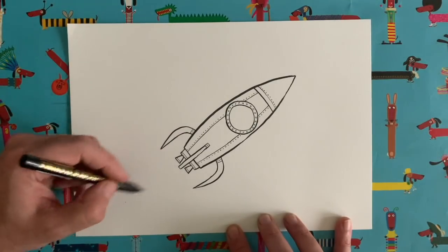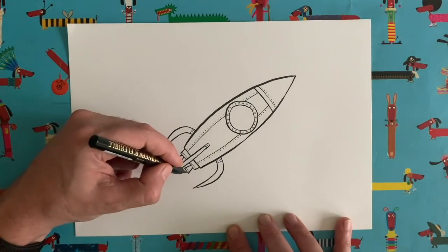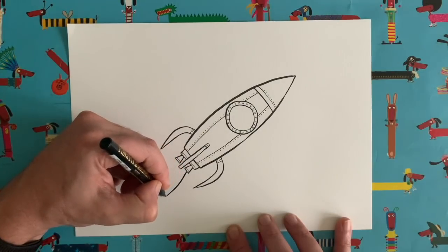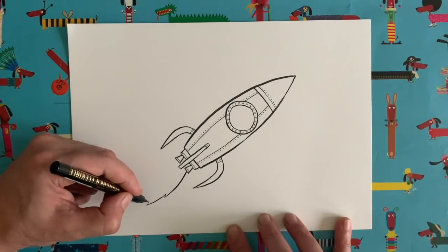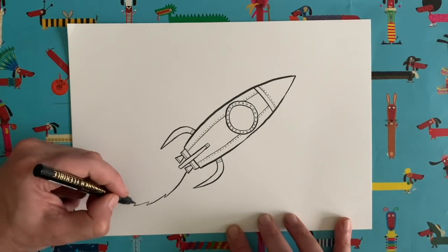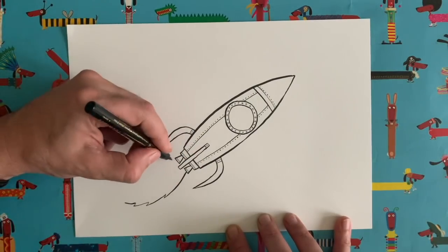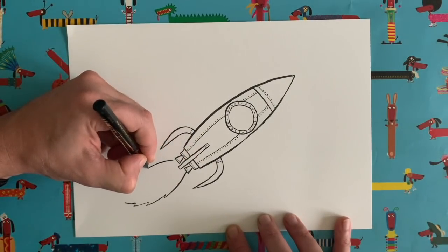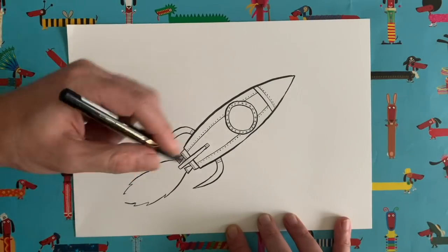But I'm not going to draw a straight line. I'm going to do it, as I said, in a sort of curve to make it a tear shape, but it's not going to be a straightforward curve because I am going to start off straightforward, but then I'm going to just add a few little zigzags like that before I join up with our point. Okay, and that's going to make it look like a big jet of fire. See? Pretty straightforward.